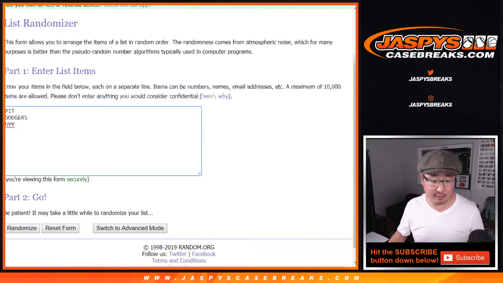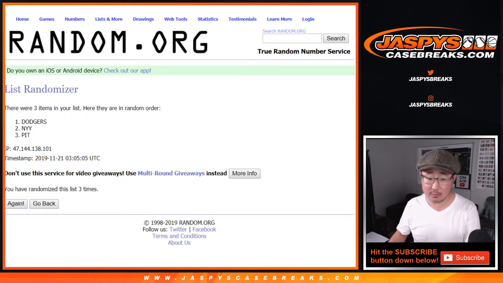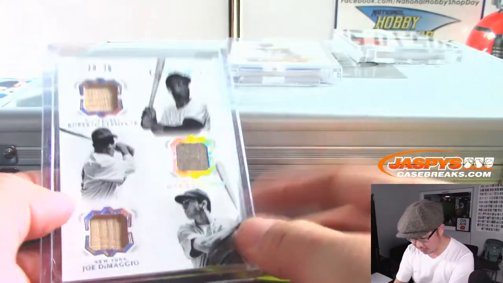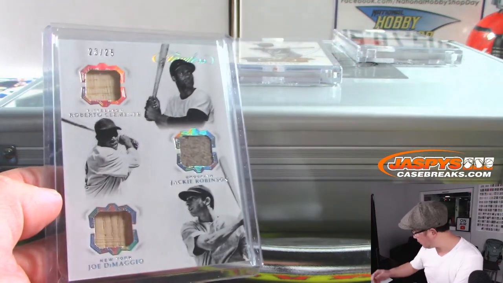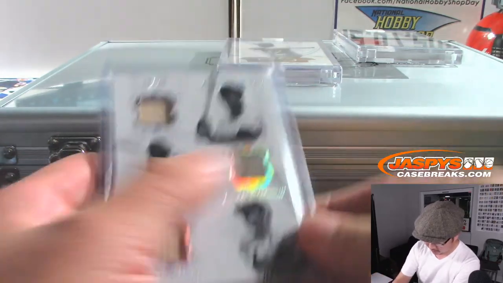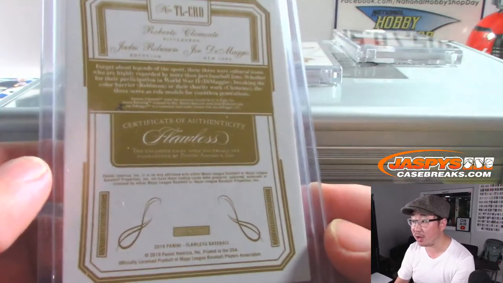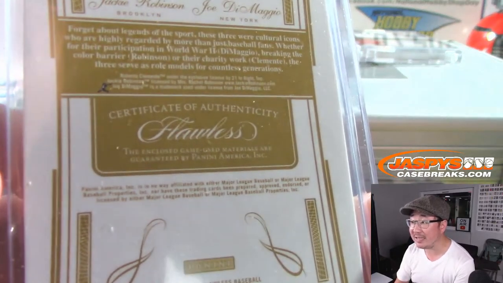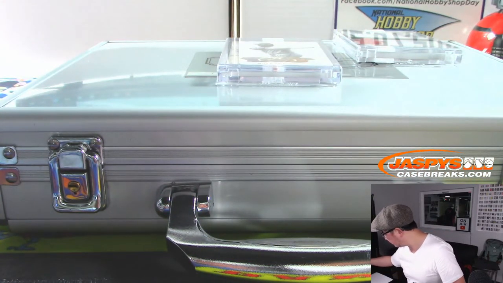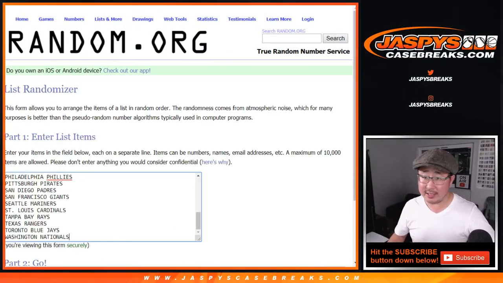2 and a 1. Let's do this one first. 1, 2, 3. Good luck. Goes to the Dodgers. That's a number block team. So Dodgers 0. 20 out of 25. Dodgers 0. That goes to Ed Ahrens. There you go, Ed. Clemente, Jackie Robinson, Joe DiMaggio. That's a pretty strong trio right there. Looks like all of it is game-used materials as well. Nice. So there you go. Congrats.